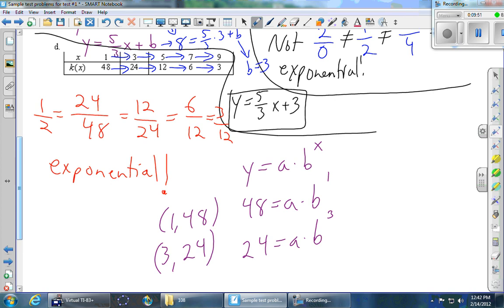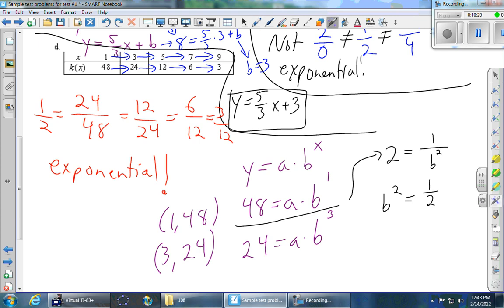The general way to solve from here is to do substitution. For example, you could solve this equation for a, and then whatever you get, plug into the other equation for a. I'll just go ahead and take the shortcut, which just happens to work in this kind of problem. We're going to divide. So if we divide these guys, 48 divided by 24 is 2. A divided by A, that cancels. That's why this is a good thing to do. And then b to the first divided by b to the third is 1 over b squared. So multiply by b squared, divide by 2, and we get b squared as a half.